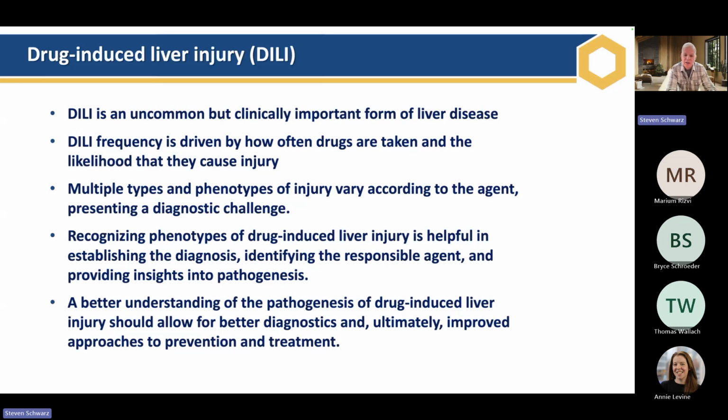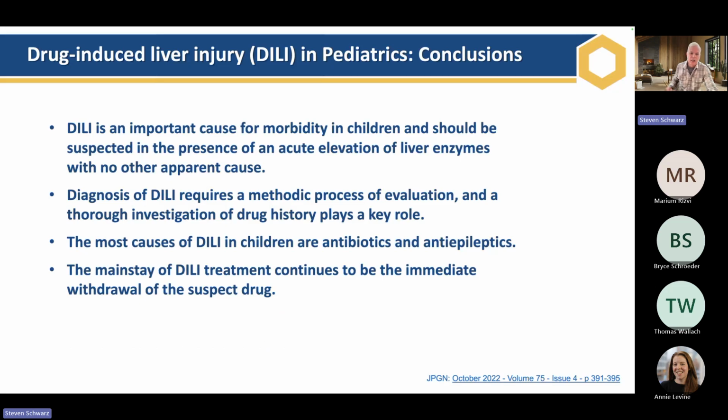The highlights for you: acetaminophen, valproate. These are the ones that are going to appear on the boards. They always do. But I thought this would be useful for you as an introduction to this very complex topic, because DILI is an important cause for morbidity in children and should be suspected, again, in the presence of acute marked elevation of your transaminases.